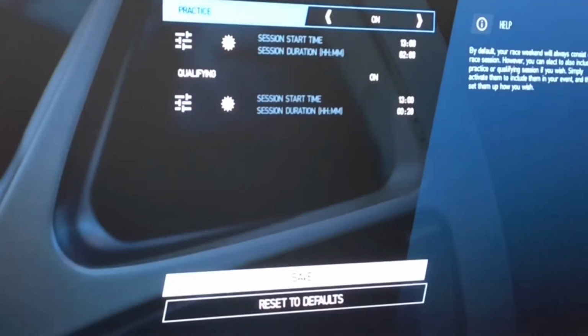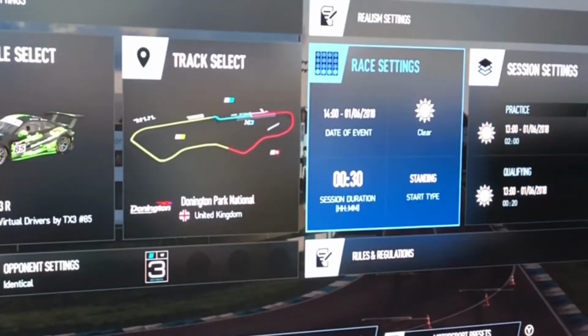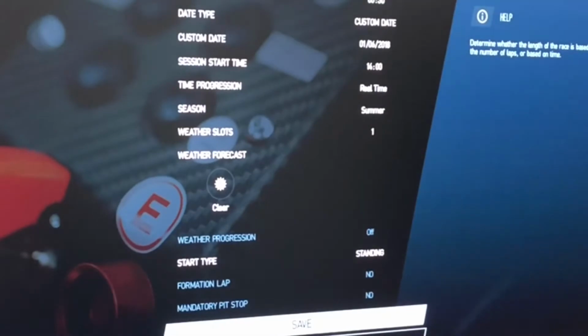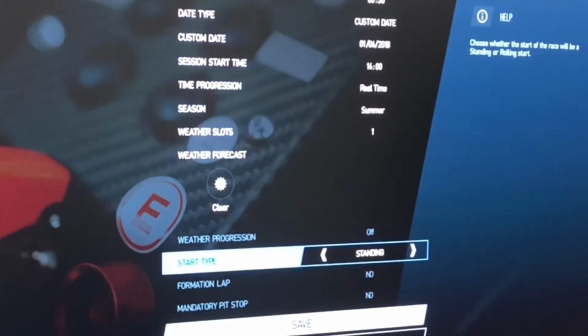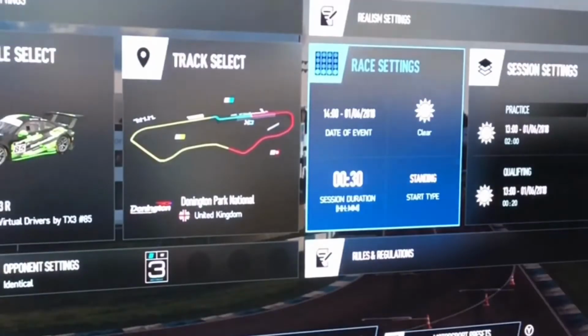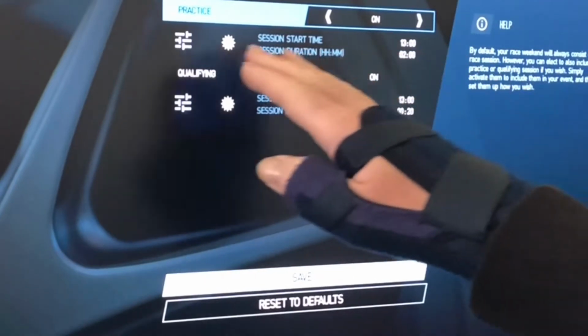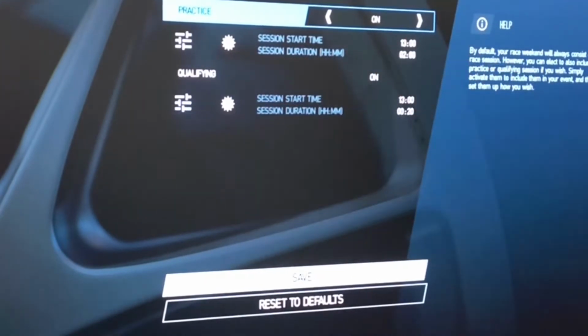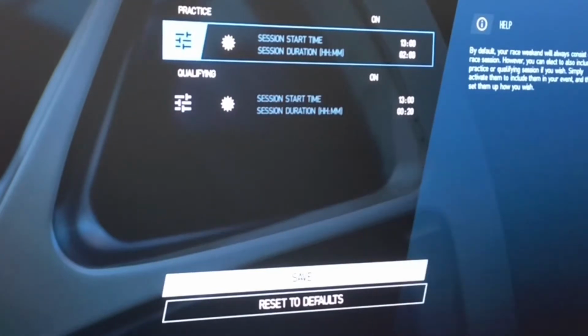I set the practice session up for a 2-hour session, and I don't really care about setting the race up. I give it a date and a time, it doesn't matter, I never get to that section. All I'm focused on is using the practice session at the same time of day that I'm going to be doing the race, with the same type of weather.